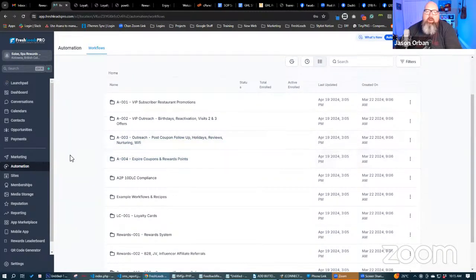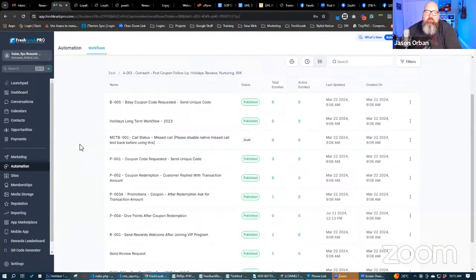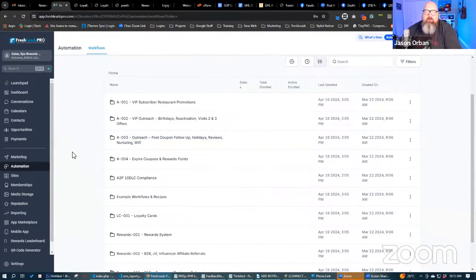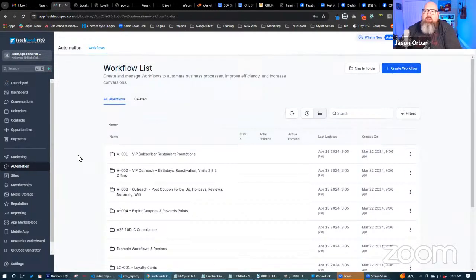And then what happens from there? They redeem a coupon, what workflow do they hit? Now it's all in there, and the titles are similar, but they should describe what it does. What would be a good way for us to explain where things go?